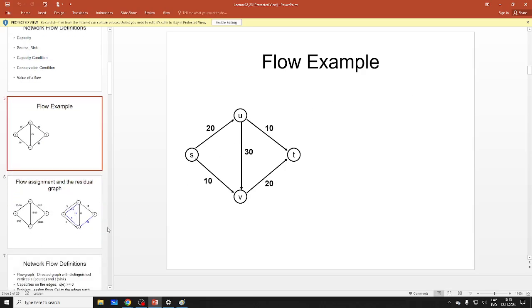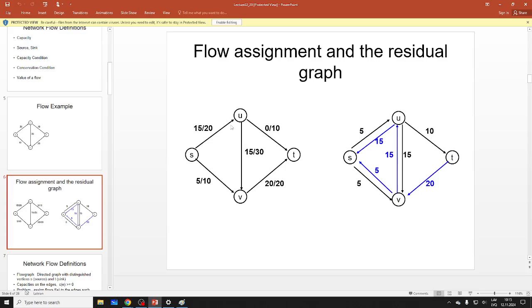Some solutions, right? So this is a partial solution. So how much stuff are we moving here? We are moving how much? 15 on S to U. Right? So notice there is a conservation condition. If you move in 15 from source to some in between node, like if you're moving oil or gas from somewhere over some pipeline, you cannot leave any drops on a city or a node on the way there, right?